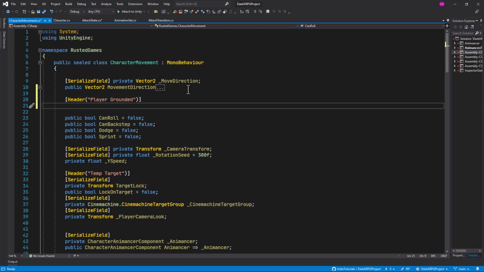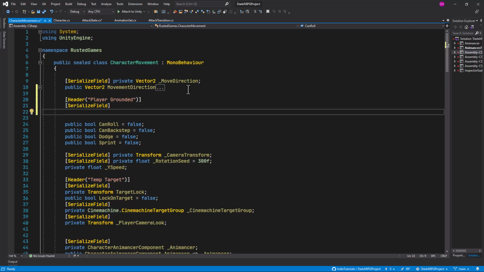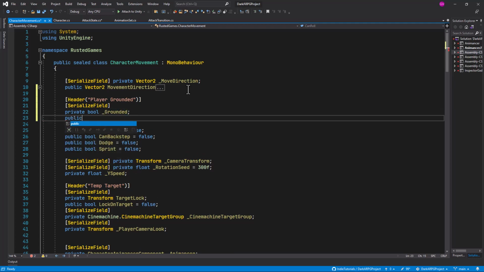and let's add a serializable field, and let's call this one private bool grounded, and then our public property we need to get is grounded.